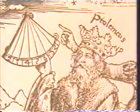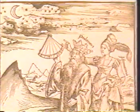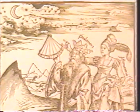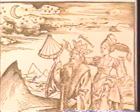In the 2nd century AD, the Greek astronomer Ptolemy, seen here with the muse of astronomy, replaced the notion that planets moved on concentric circles and spheres with an ingenious geometrical scheme.